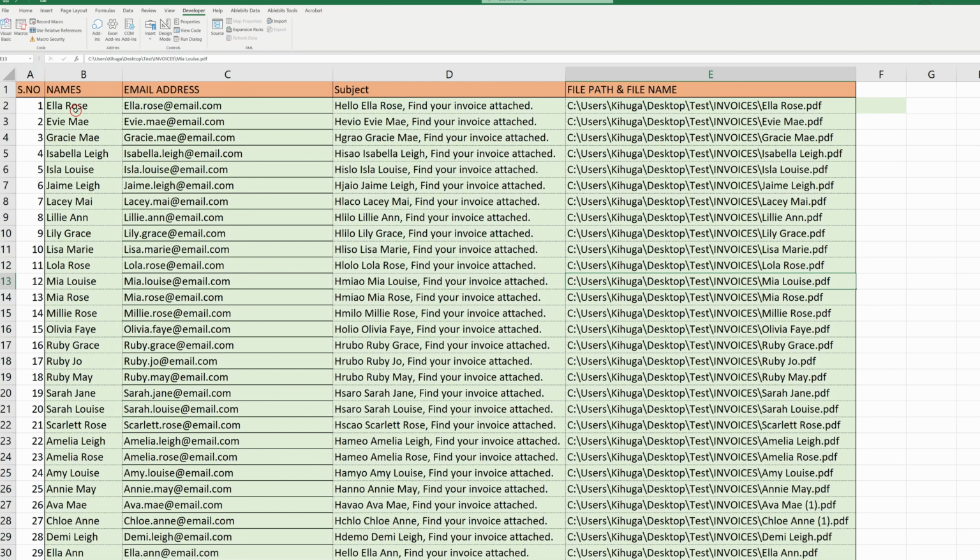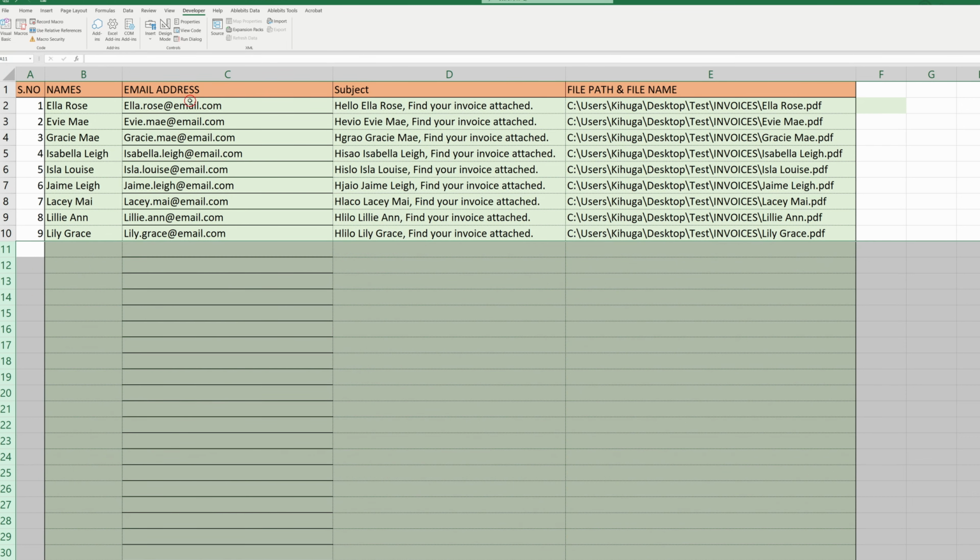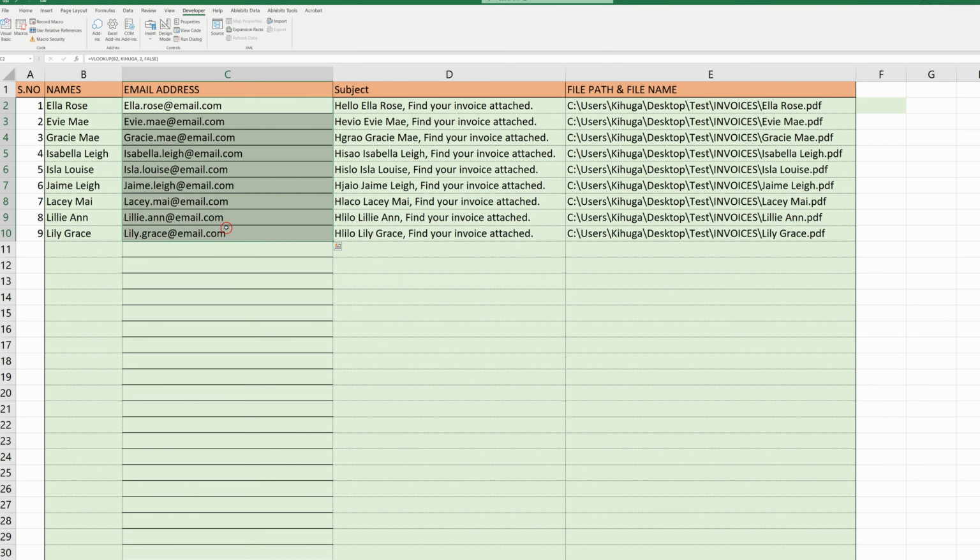We are back here. Now what I want to do is reduce the number to 10 because I want to test whether this is working. Let me delete everything there, and also this one, I should delete everything because the emails will lead nowhere. I want to go to my inbox and confirm whether this is working.